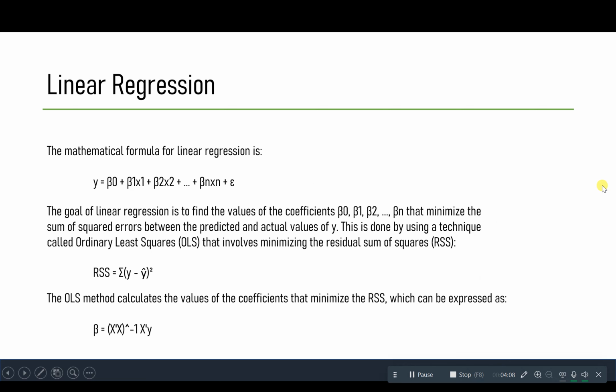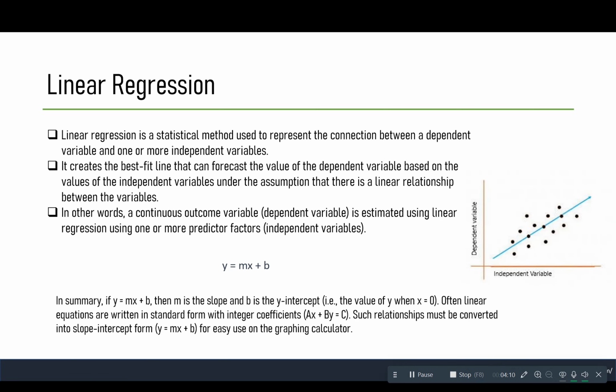So I'll explain it in more detail. The line that you see is the best fitted line. The slope of the line refers to the steepness or angle of the line, while the y-intercept represents the value of y when x is 0.